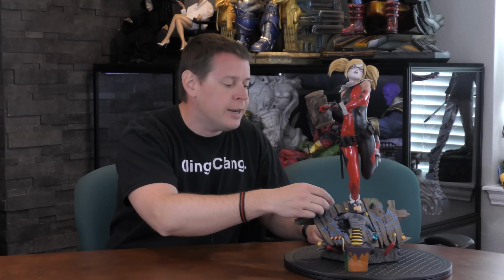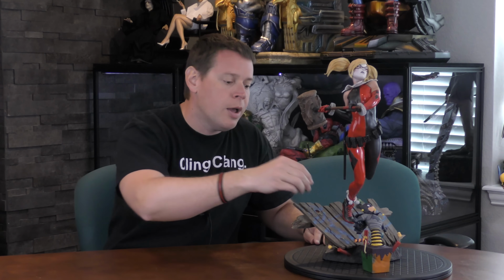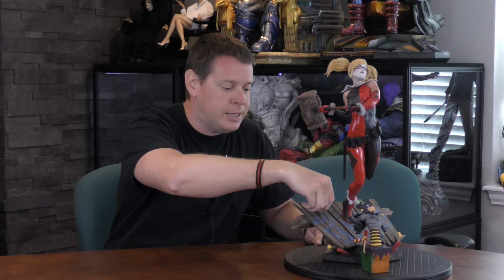So really cool concept. The design was really good. Her peg is like this long. So hopefully that'll prevent leaning issues. I was really impressed it was that long. One thing I didn't talk about, I had one damage. This bulb, which I can glue right back in, it did break in shipping.